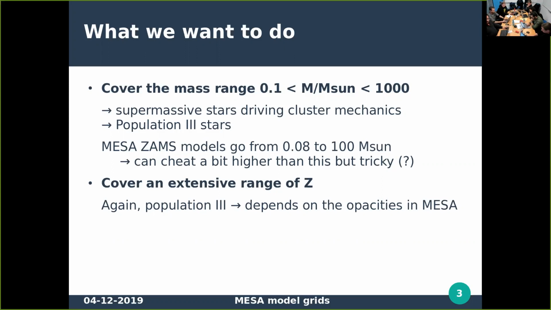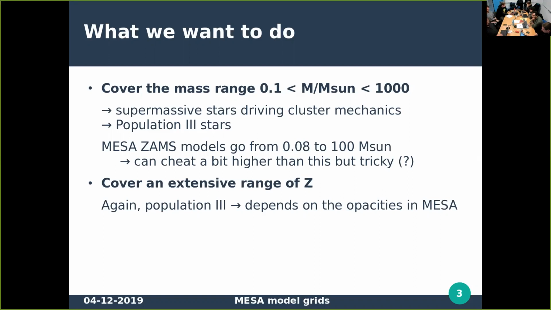The problem so far is that MESA ZAMS models, well, actually PMS models, go from 0.08 to 100 solar masses. You can cheat a bit by pushing it to higher masses and letting it relax, but I don't think you could push that higher by a factor of 10.